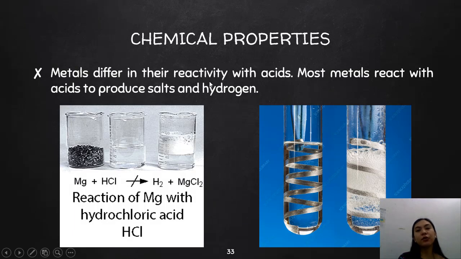So it says here, metals differ in their reactivity with acids. Most metals react with acids to produce salts and hydrogen. So magkakaiba din when we add them to acid. So let's take a look at this particular chemical reaction. So you have your magnesium, which is in the solid form. And then you add that into your hydrochloric acid, it will actually produce your hydrogen gas and your magnesium chloride. So ganito yung kanyang reaction. Parang mag-form siya ng bubbles, releasing your hydrogen gas and your magnesium chloride. So this is it initially. Ganyan yung itsura niya initially. Tapos ganun, magkakaroon siya ng chemical reaction.